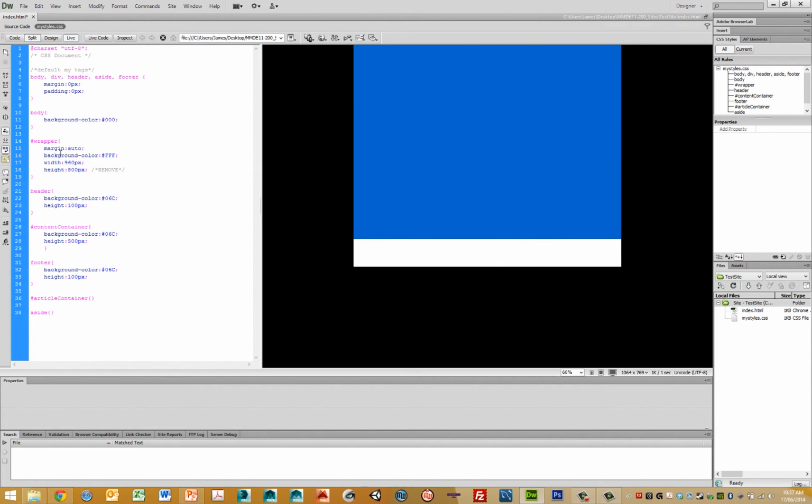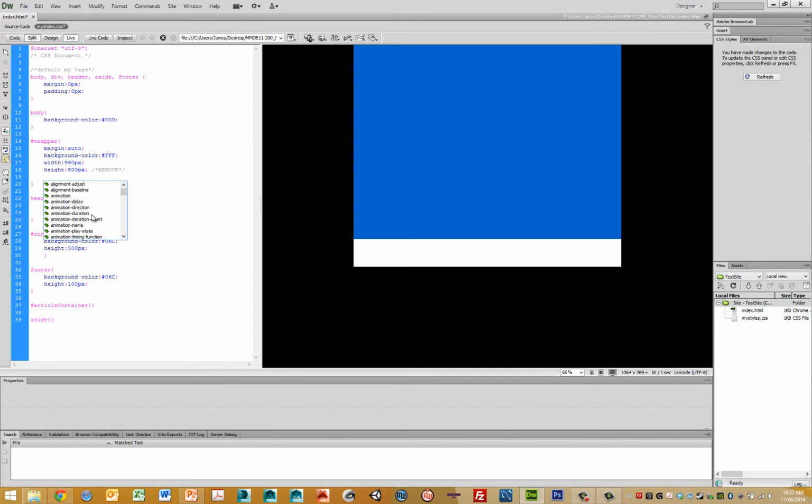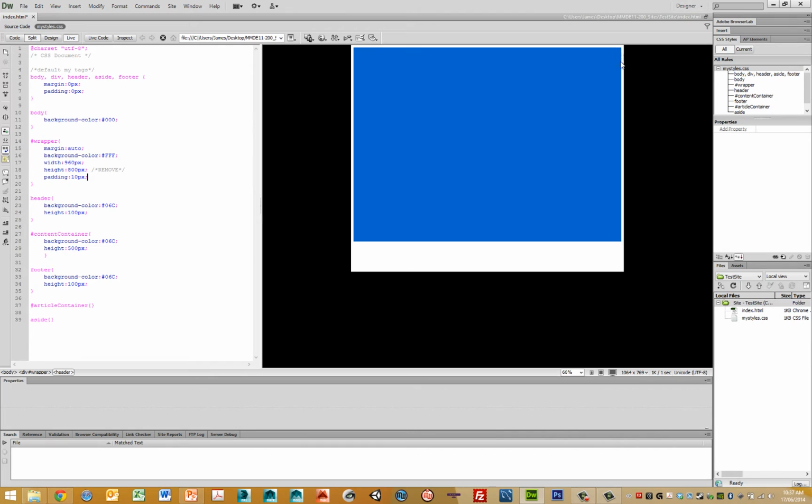So we've got a little bit of margin around our wrapper, and we've also got it around our headers and all the rest of the things as well. So inside my wrapper, let's start adding in some padding. Around 10 pixels of padding will do. And then if we view that, we can now start seeing that external padding being produced inside this particular thing here. But you'll notice that when I add padding, that also adds to the size of the box.